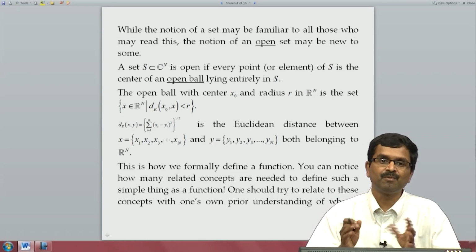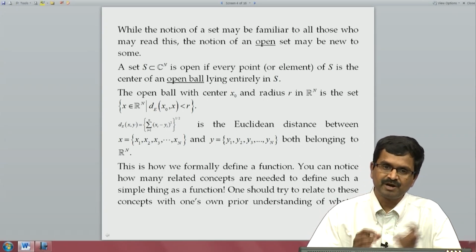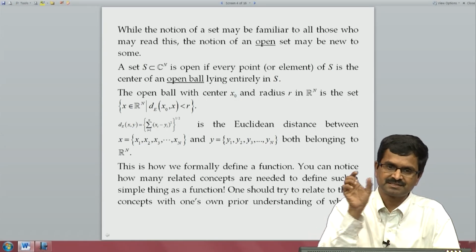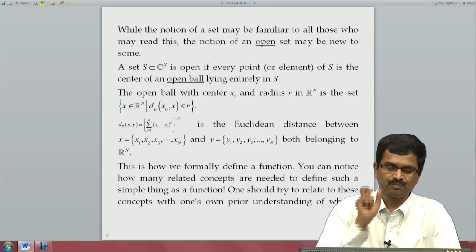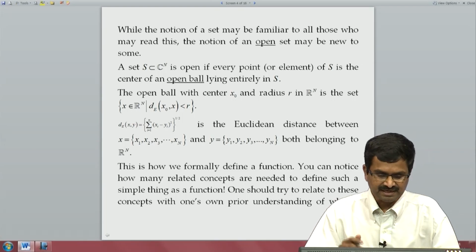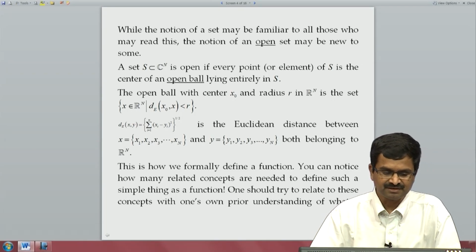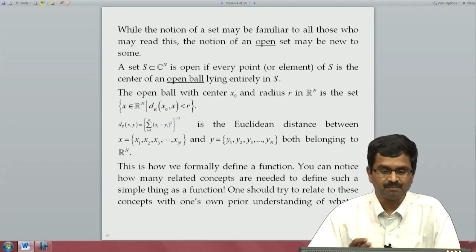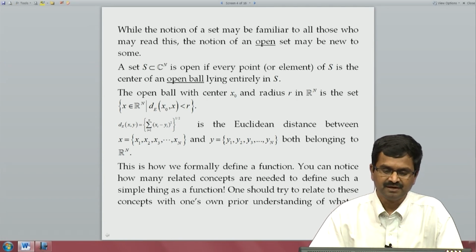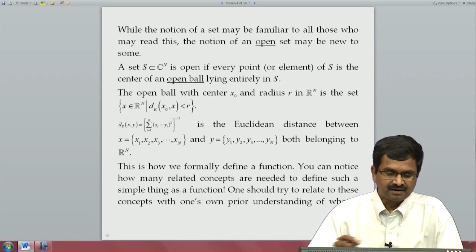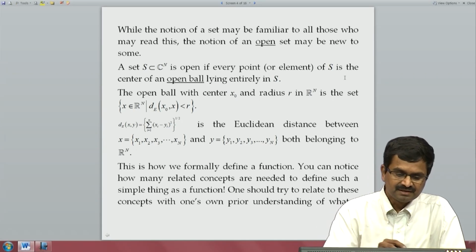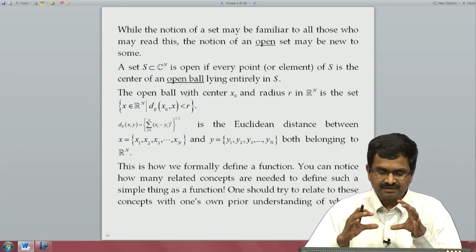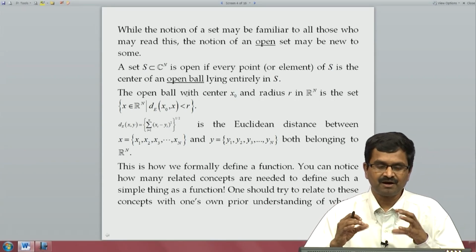In 3 dimensions it will be like a ball, in 2 dimensions it will be a disk, and in 1 dimension it will be a small segment. Around a point there will be a plus and minus side, and on neither side will you have a few points. Okay. So, the open set is something that is defined here: a set S, let us say, belongs to a real or complex domain. At every point of S, there is the center of an open ball, that is, at every point there is an open ball.